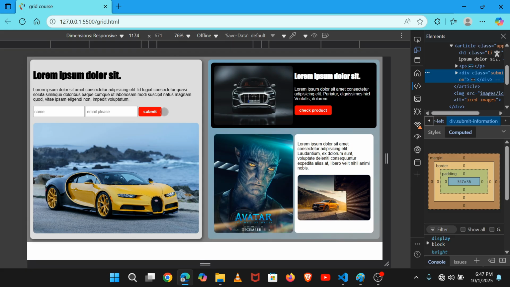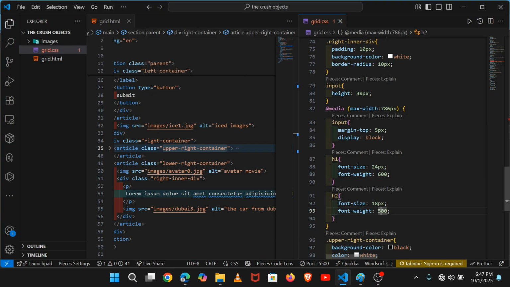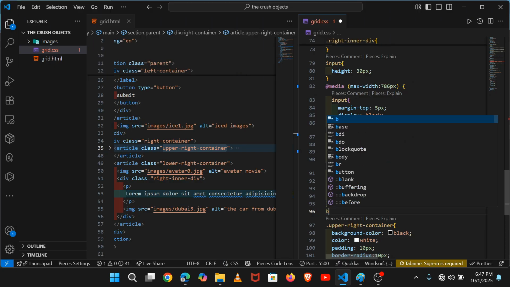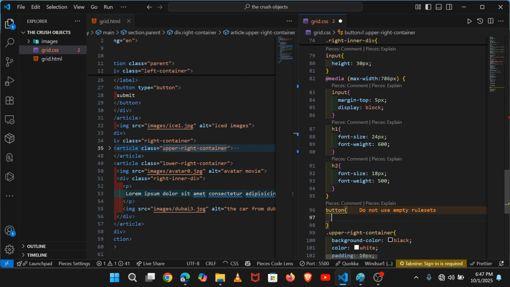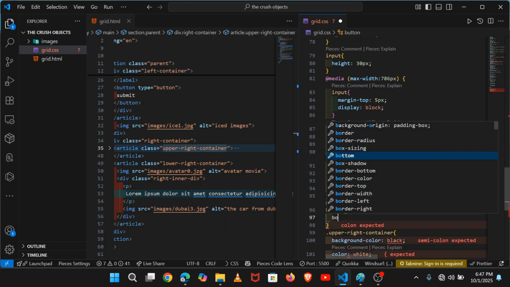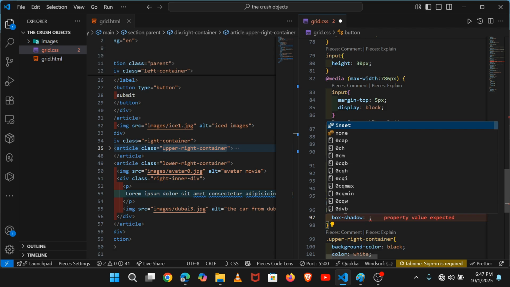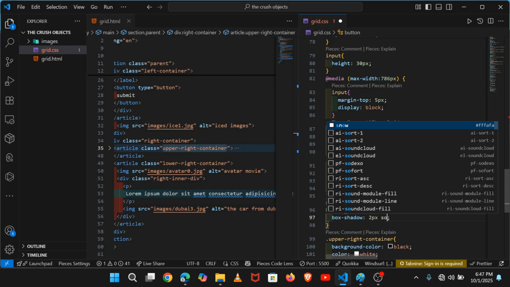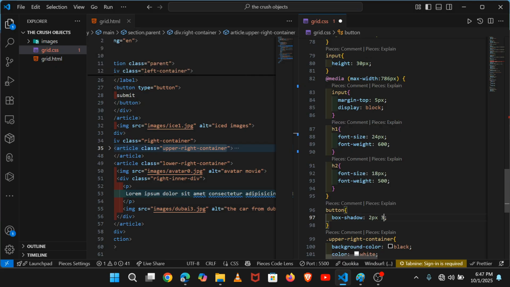The other thing that is remaining, if I want to put a box shadow behind this button, you can come here inside the CSS and say button box shadow to be 2 pixels, 3 pixels, 4 pixels.